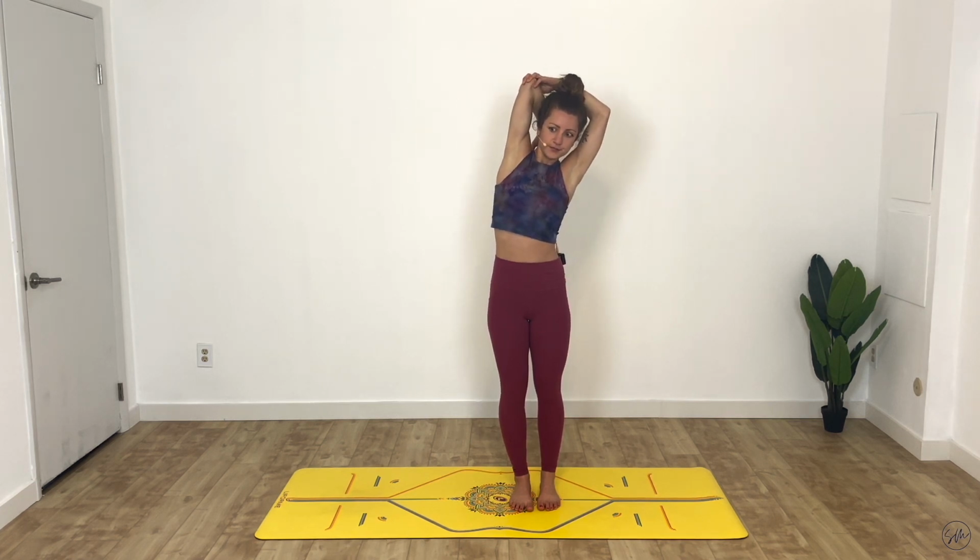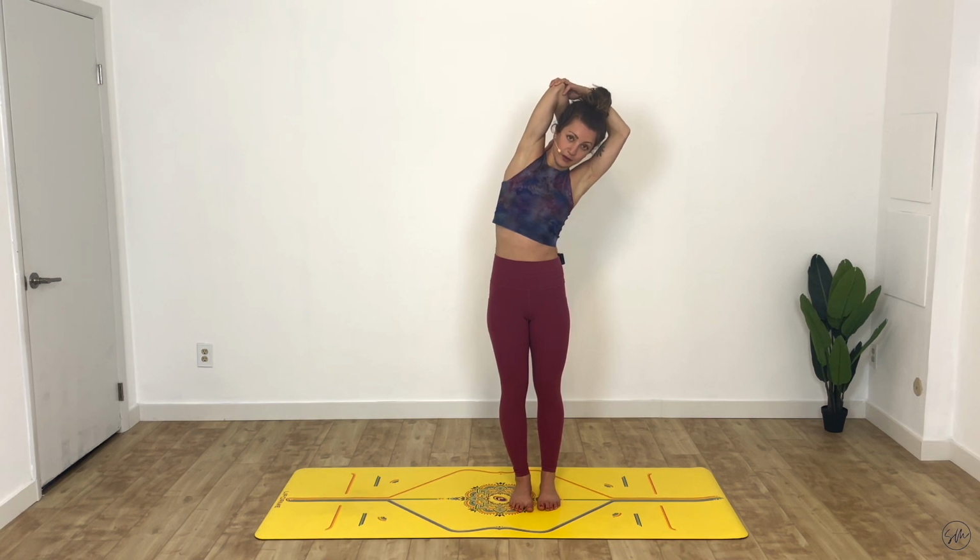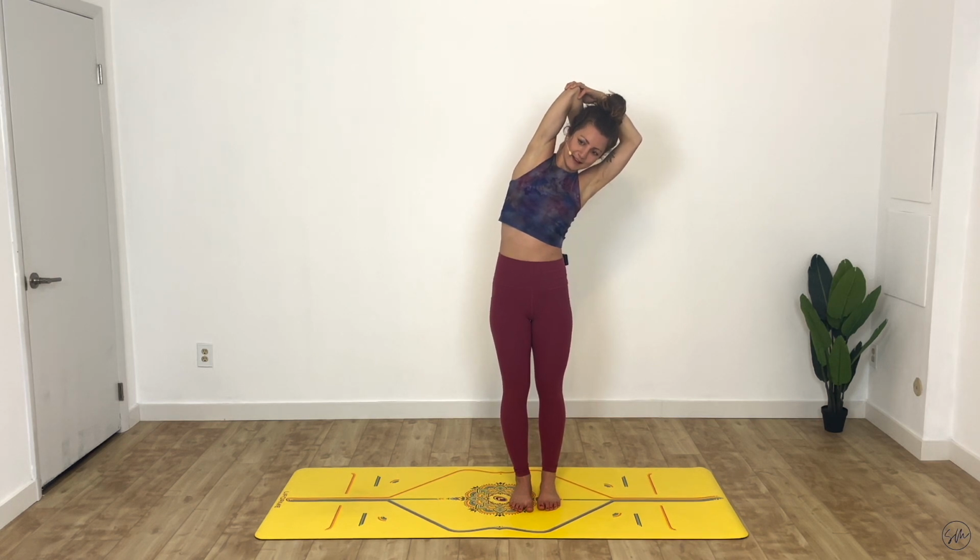Bend your left elbow, grab onto the left elbow with the right hand. Take a breath. Bring the left hand to the back of your neck. Take an inhale. And on your exhale, side bend to the right. Draw your lower right ribs in to really crunch in the right side body. And the left side body gets more length because of that. Feel the rib cage opening, the space between each rib expanding.